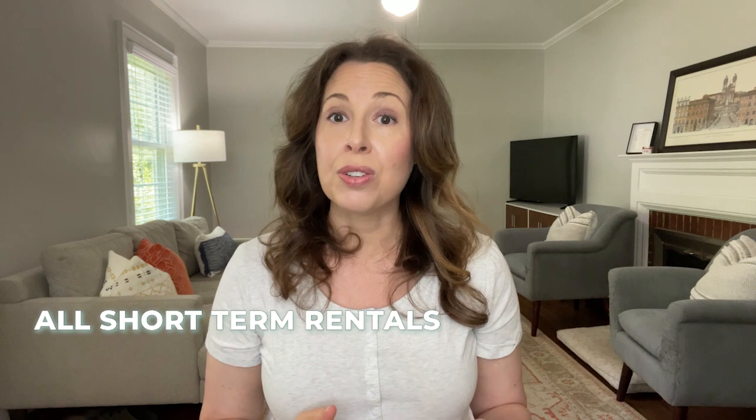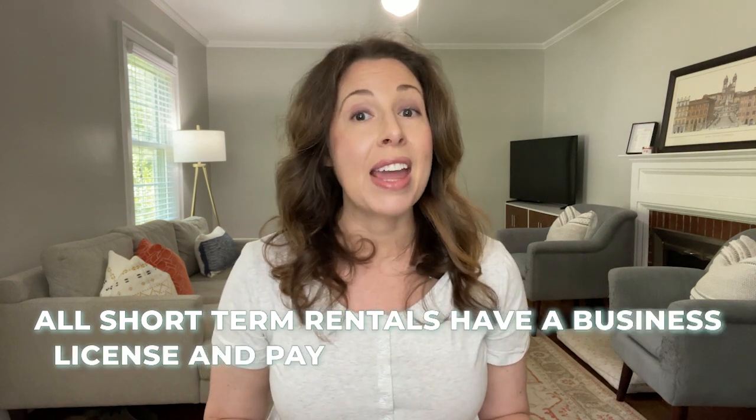The sixth thing that you need to know about Columbia, South Carolina investment property is about short-term rentals. The city of Columbia recently passed an ordinance requiring that all short-term rentals have a business license and pay an annual permit fee. The permit is good for one year — the fee is $100 if you occupy the home in some capacity, and $250 if you don't personally occupy it. Some current city council members are not fans of having short-term rentals like Airbnb or VRBO in residentially zoned neighborhoods, so this fee structure could change in the future.